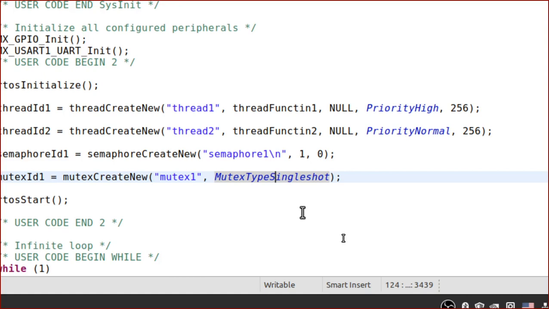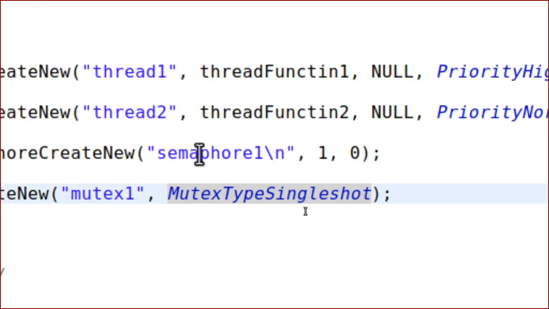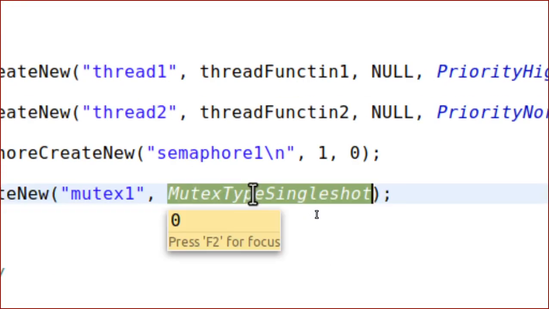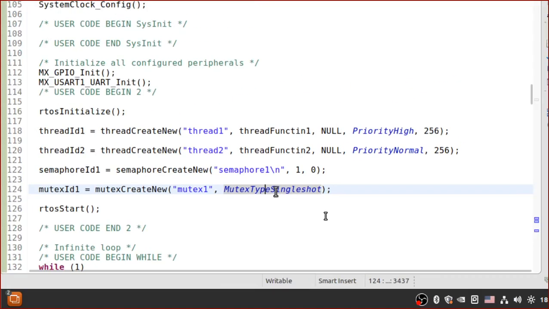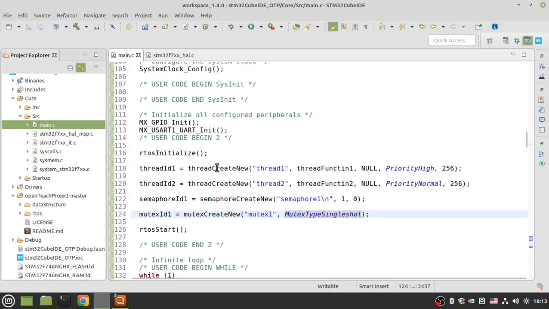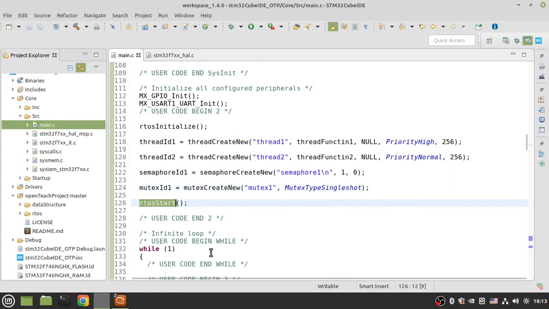So if you don't know the difference, just put this value here. Then start the RTOS.